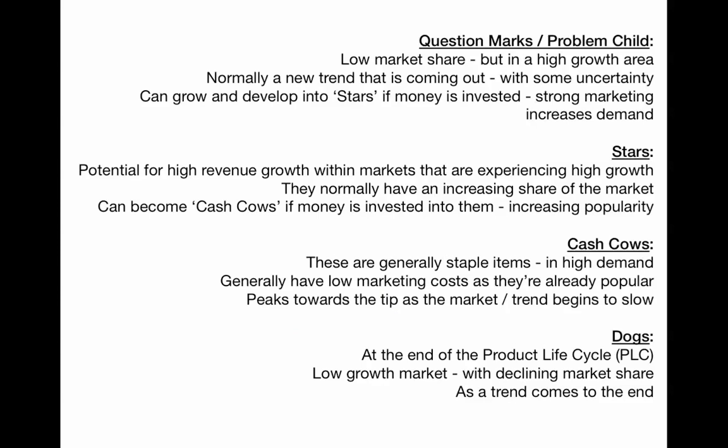They might be staple pieces such as staple base layers, black leggings or white t-shirts or whatever they may be. They're popular products that are always in demand. They don't necessarily need much marketing invested into them because they're already popular. People are going to buy them regardless of what the trends are in the initial section of the product life cycle. They're the basic products that people are always going to want to buy.